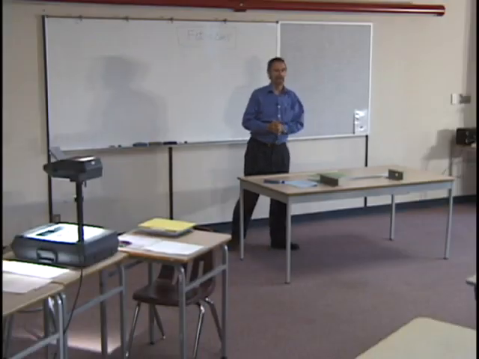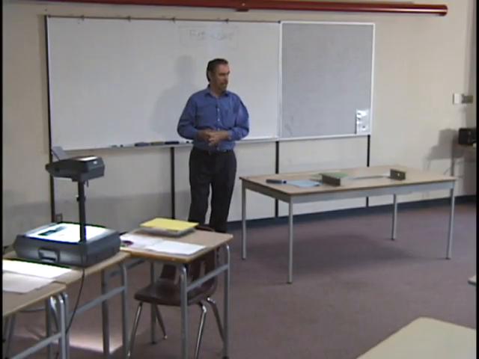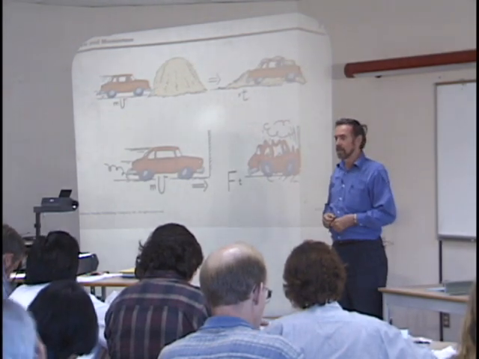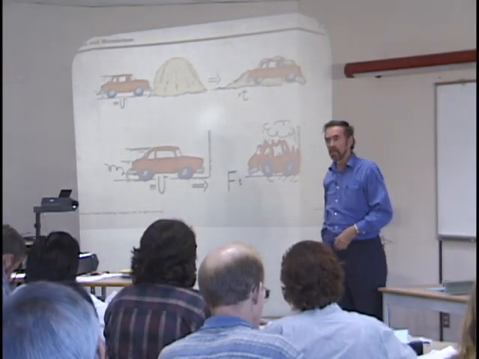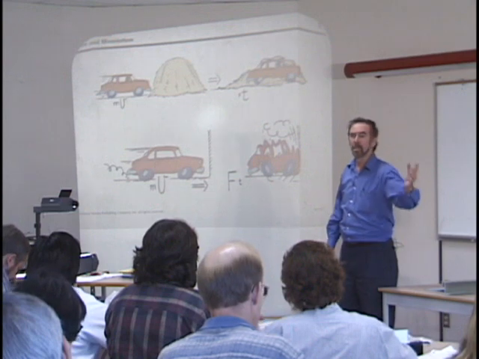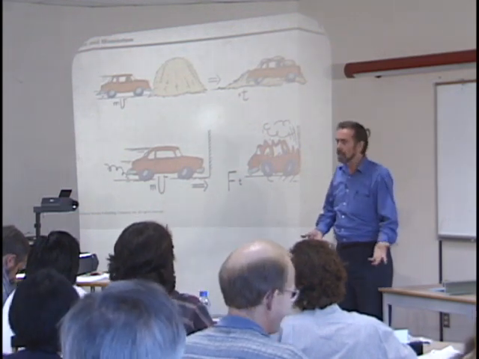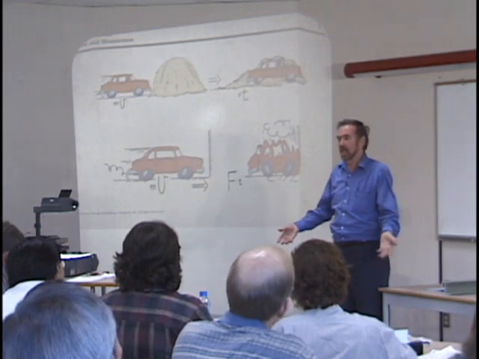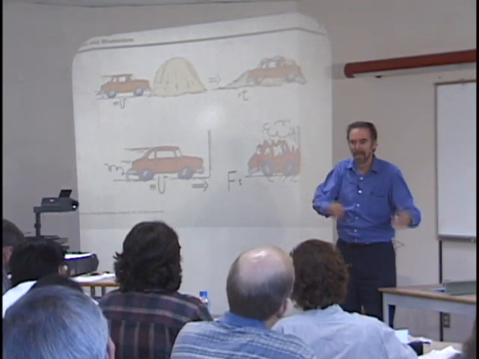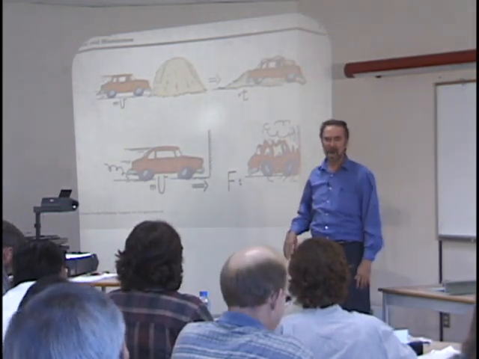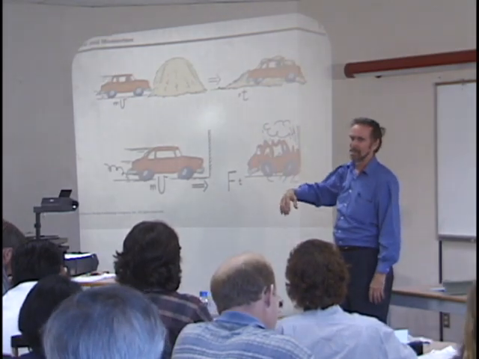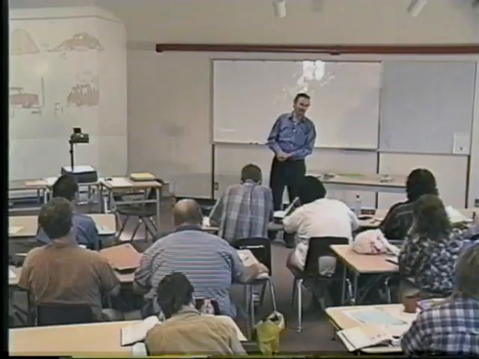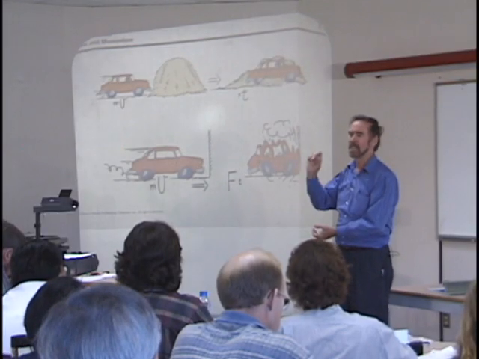Then we have the circus net. You're standing up on a skyscraper. There's starting to be a fire behind you. You look down, you see a great big circus net. You look down, you see there's a concrete parking lot. And you're going to take a jump, all right? You learned in your class that when you hit either one, the impulse is going to be the same, so why not just take the car? No, come on. It's obvious. If you hit the circus net, what's going to happen? You're going to elongate the time during which your momentum changes. By elongating the time, you're going to decrease the force.